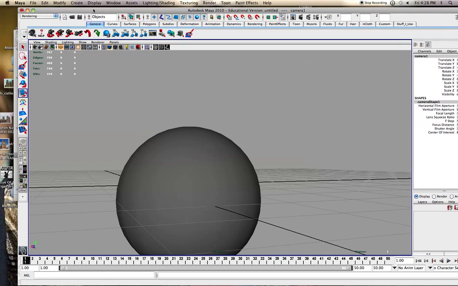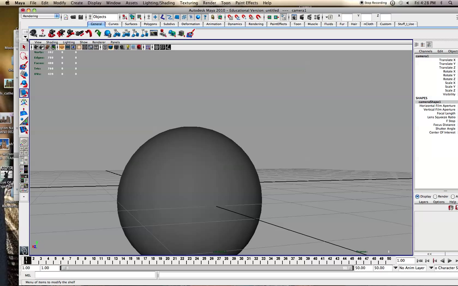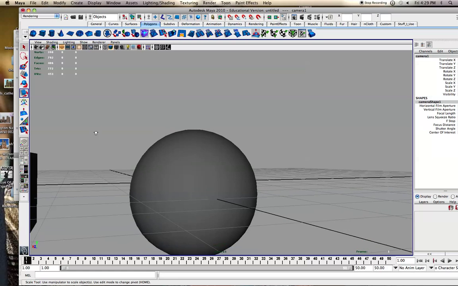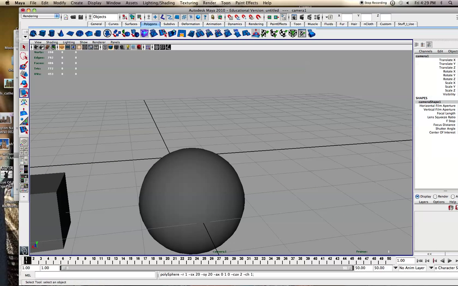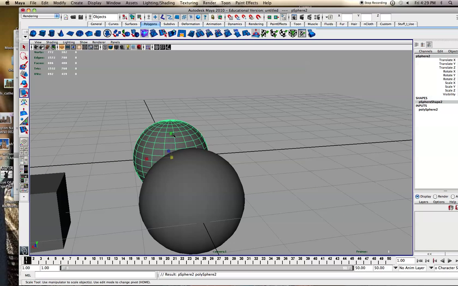Now, over here we have shelves, and these are very useful. You can access them quickly, and they're broken up. So we have curves, which is very similar to surfaces. Actually, both kind of would be under surfaces. And tools you can access quickly, I'd recommend trying out what they do for polygons and surfaces. It's just the basic shapes you can create at the start. So you can just add a cube.